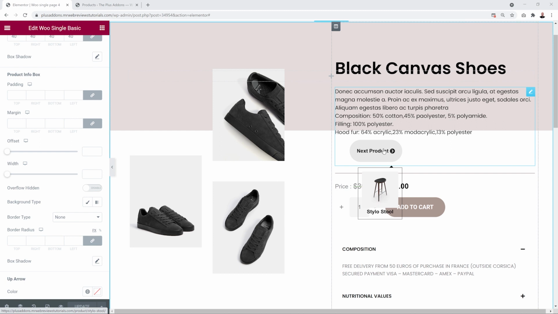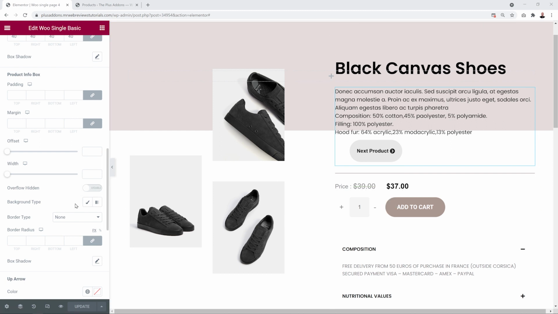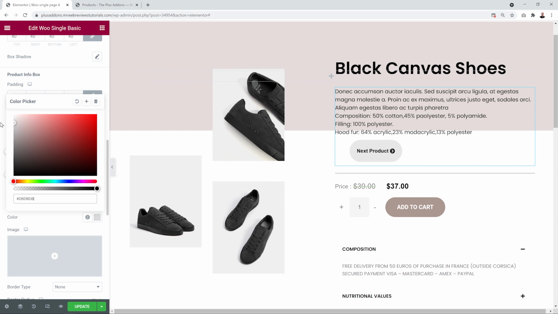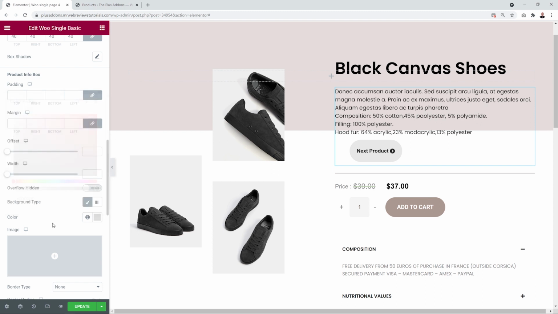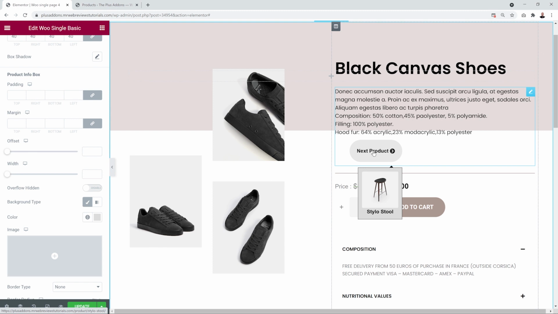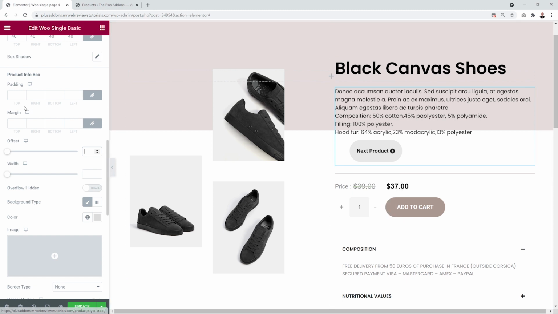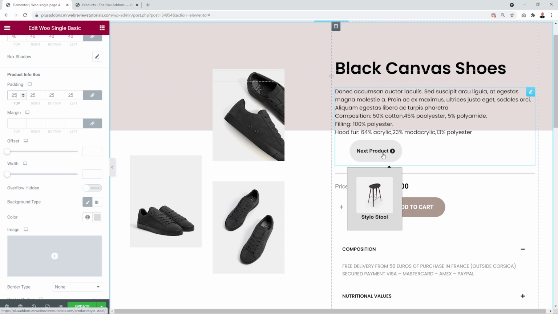Now let's take care of our product info box. So if you hover on top, that's what it looks like at the moment. So the first thing we can do is maybe add a background color. So we can select a color here. So let's go maybe with the gray color again. Now if I hover, as you can see, we have a shade of gray as a background. But maybe you want the picture to have a bit of breathing space. So maybe you can add a little bit of padding all around it. So 25. So this is what it looks like.